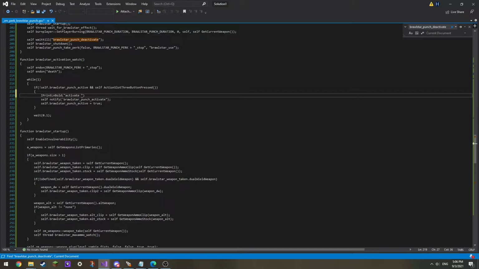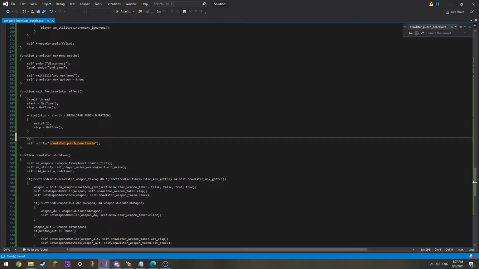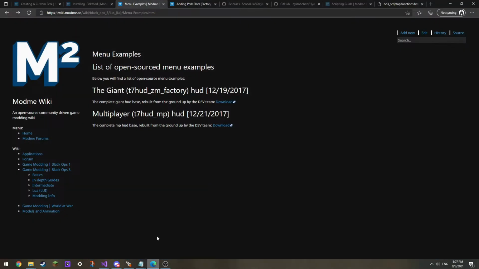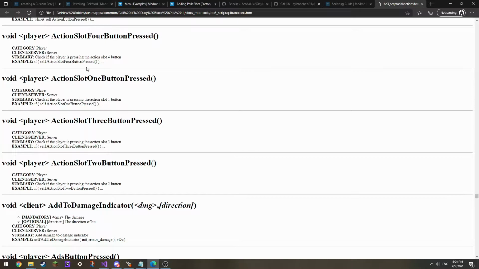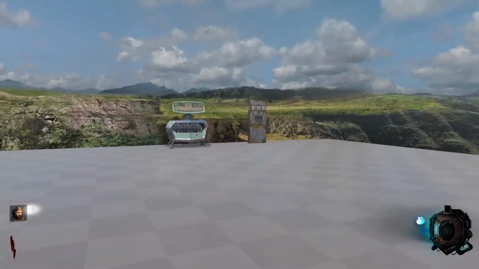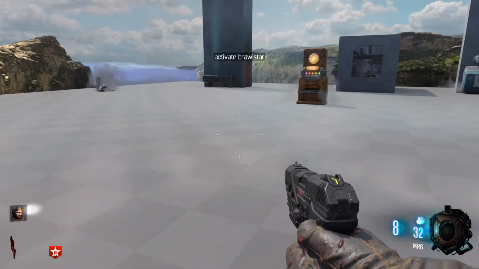Just write a little something that tells us what is supposed to be happening right now. I do actually want to change this button, because right now it's button 4, but it should be button 3 to the best of my knowledge. They're real descriptive with these, really descriptive. Really hoping this works. I've changed the action slot button.